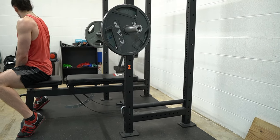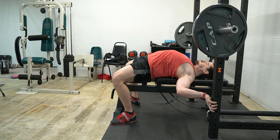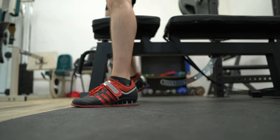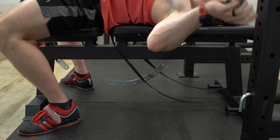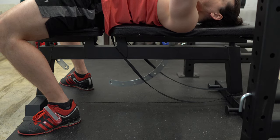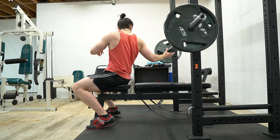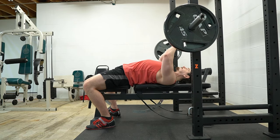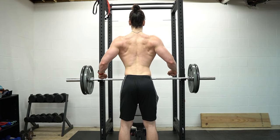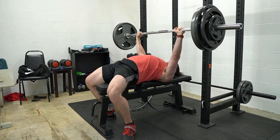Option one is to set up for the close grip bench press like you would for a competition bench press. Step one: set your feet. The exact placement will vary depending on your height, but the goal is to get your feet slightly under your legs while keeping your heels on the ground. Lifting shoes will allow you to get your feet further under you while still keeping your heels on the ground. From here, lay back on the bench. Grab the uprights of the bench and use them to push your body forward, creating an arch in your back while pushing your shoulder blades together. Keep your shoulder blades contracted throughout the movement — think about trying to pinch a pencil between them. Keeping the shoulder blades together and your back arched is a stronger and safer position for the shoulder joints, allowing for greater loads to be used.